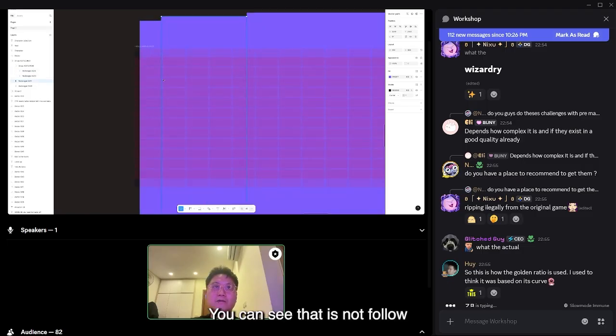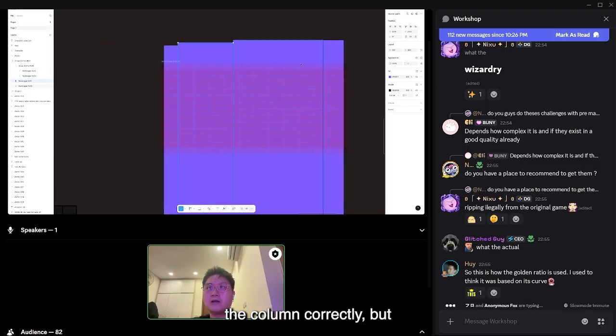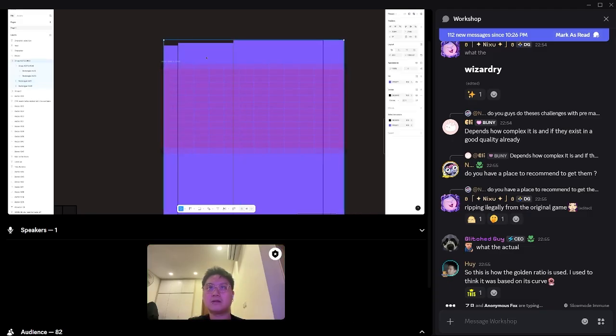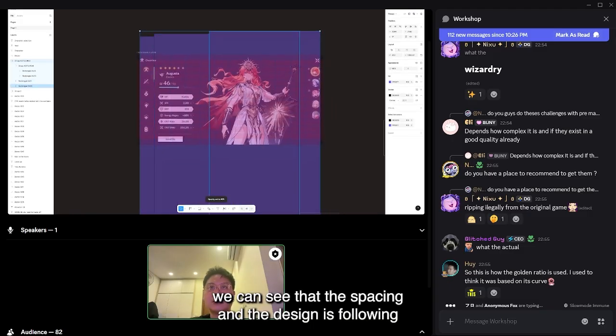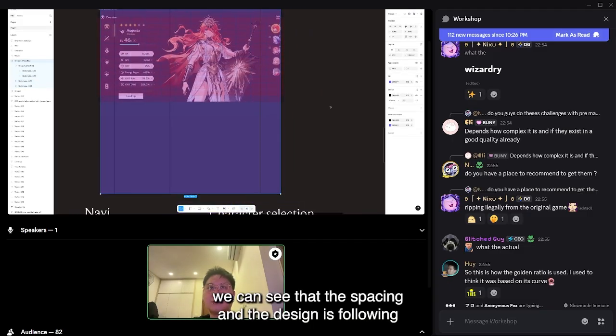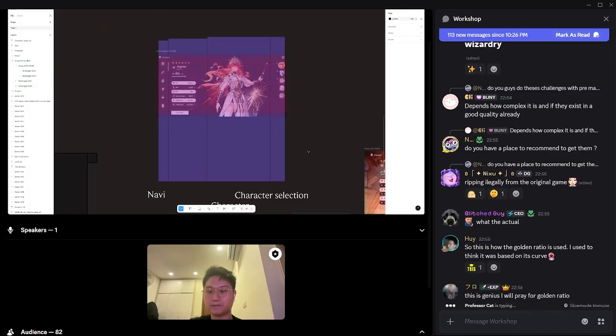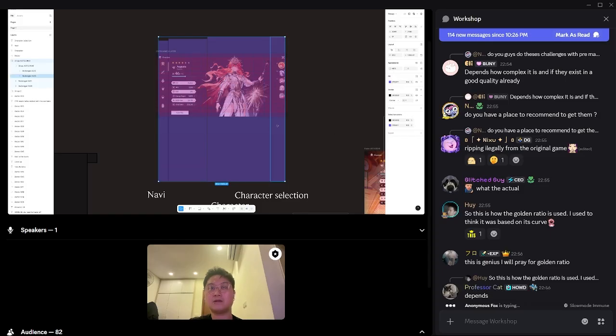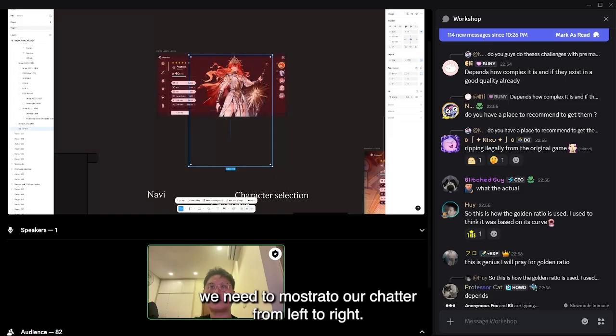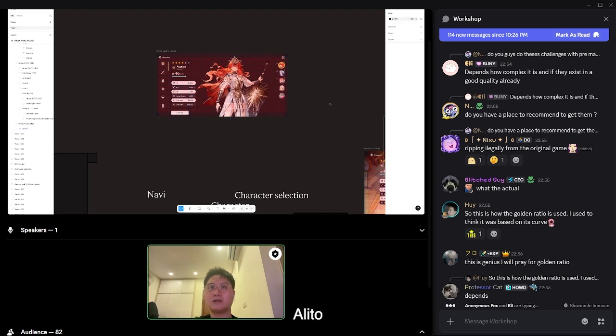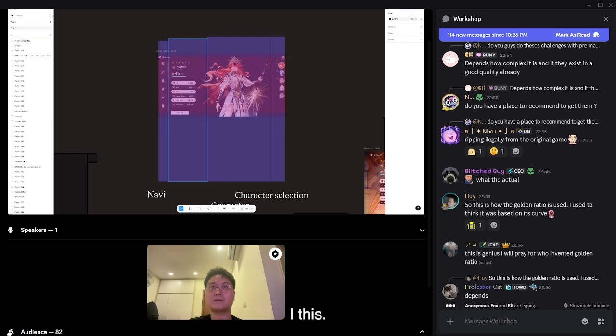You can see that it doesn't follow the column correctly, but the spacing and the design follow it like this. That's why we need to move our character from left to right a little, like this. Do you see that?